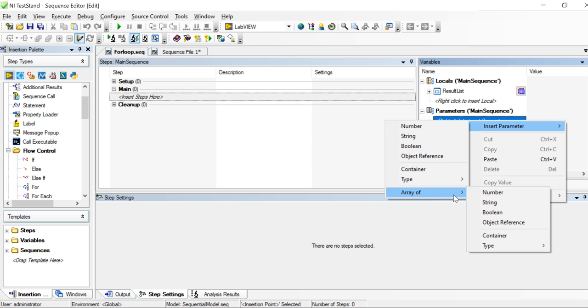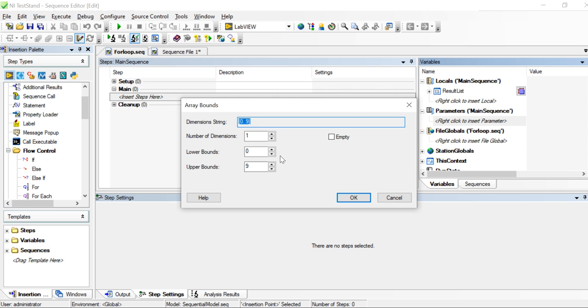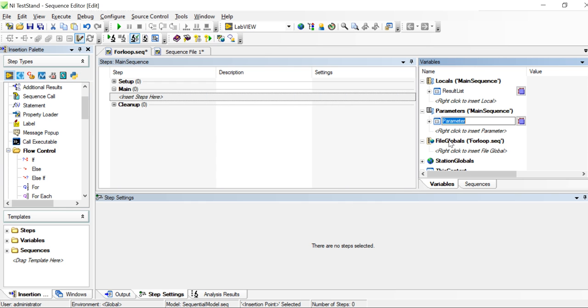I'm trying to create an array with the container, because then we will get some idea. For the number of dimensions, here we can see 0 to 9, and I will show you how the upper bounds are 9, so we can see how it will look after I create it.